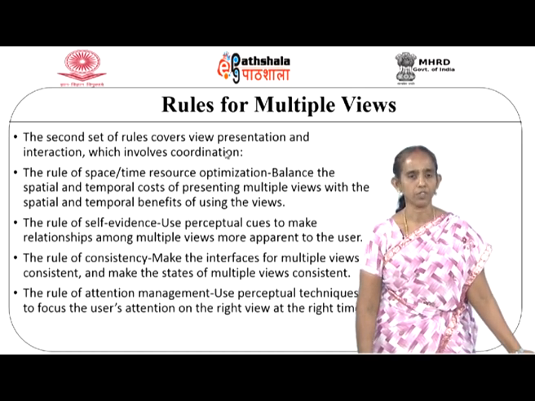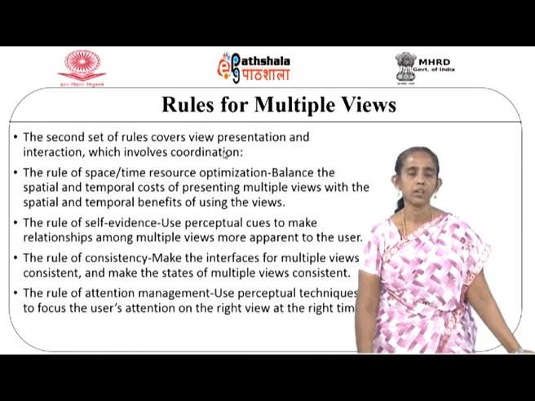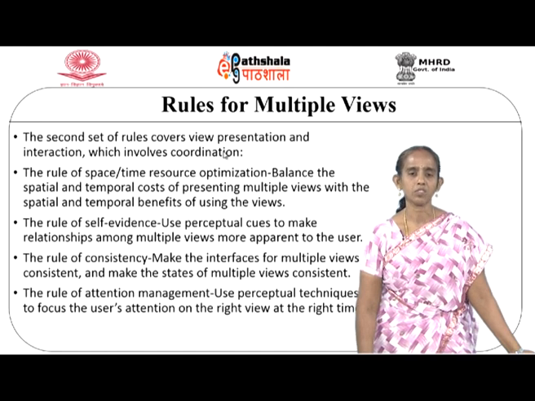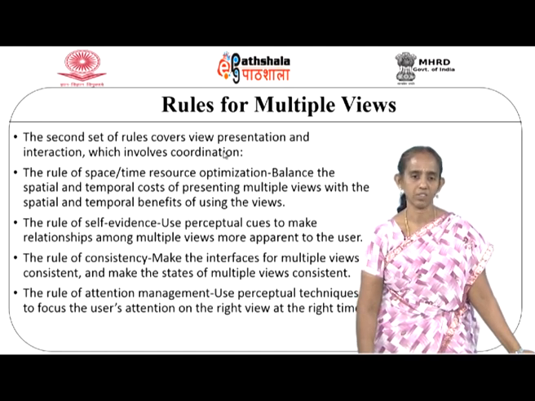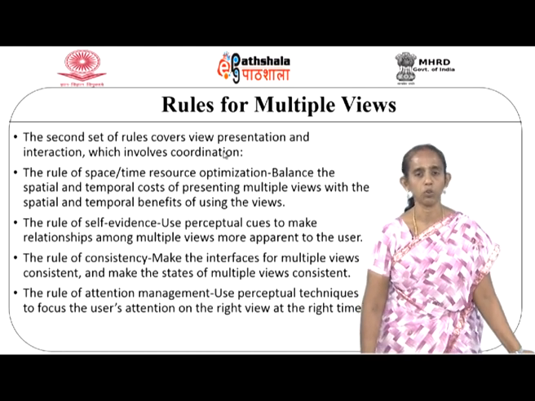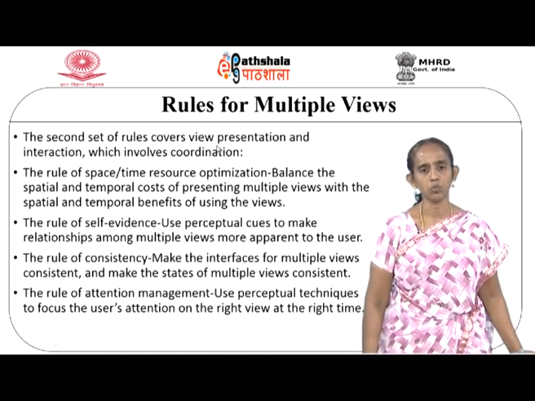The next one is the rule of self-evidence, which states that we need to use perceptual cues to make a relationship among multiple views more apparent to the end user. The rule of consistency also states that we should make the interfaces for multiple views consistent and make the states of multiple views also consistent. The rule of attention management states that we should use perceptual techniques to focus the user's attention on the right view at the right time. So these are various rules that are supposed to be followed while creating multiple view visualization.